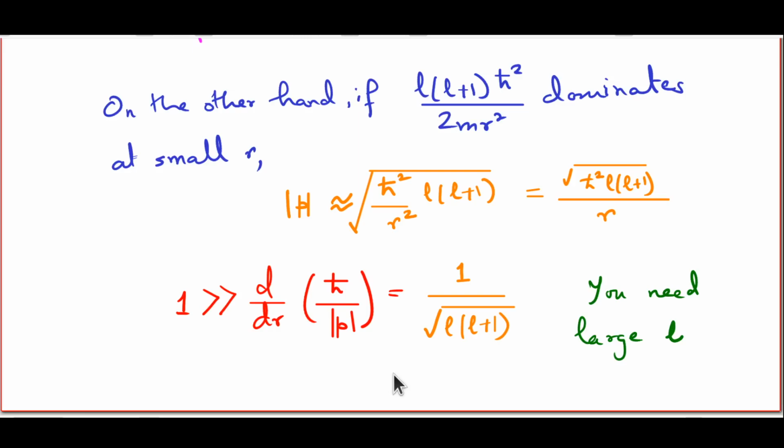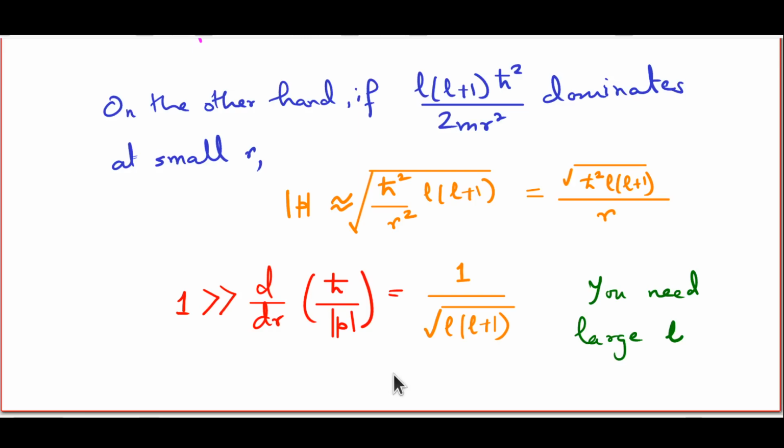What this means is for the WKB approximation to work fine, you need to have a very large l for this case. So either the potential has to be rather sharply varying, that is, should go like 1 by r to the alpha with alpha bigger than 2. That's a bit counterintuitive given what we have always thought about the WKB approximation's basic demand. Or you would need l to be very large. In these situations, the WKB approximation would work fine.